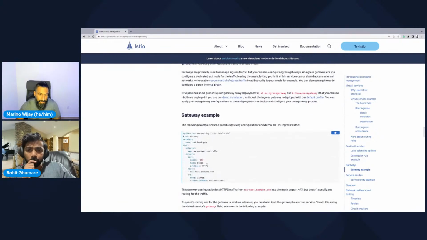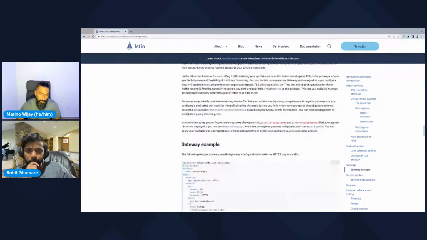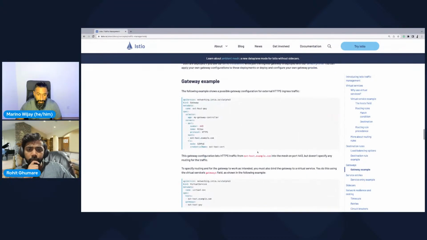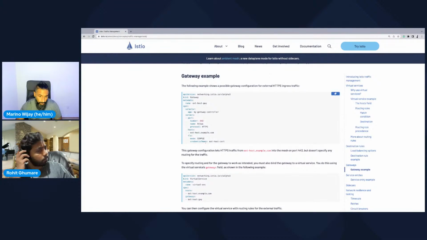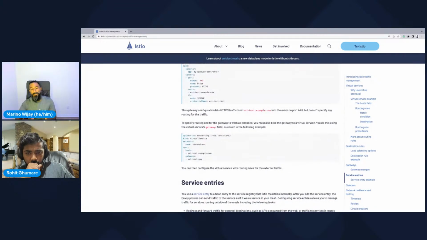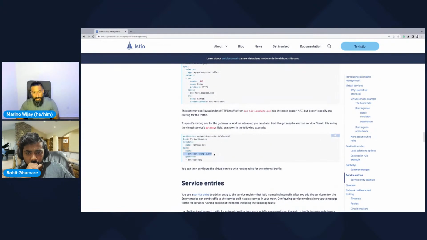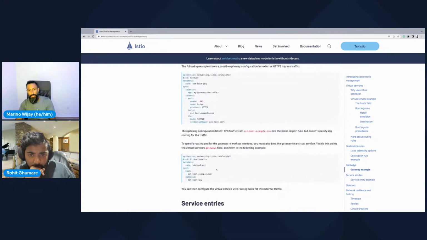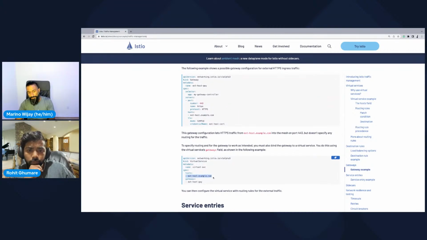Now, that being said, you need resources to be able to process this traffic and the requests. The gateway is the best place for traffic coming inbound. Once you've deployed a gateway, you will associate that gateway with a virtual service. The virtual service is just specifying, I want you to receive requests for this host, and this is the gateway that is going to receive those requests, which we've defined right here. And because of that, now we can start making requests towards x-host.example.com.